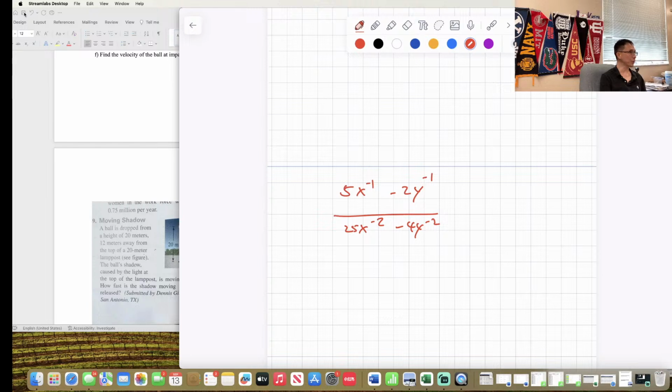Okay, I'm going to show you 3 ways to approach this same question. But first things first, I want you to make sure you understand there's a difference between those two: 5x to the negative 1 and (5x) to the negative 1. Do you guys see the difference between those two? Can you simplify correctly and tell me what's the right thing for each?